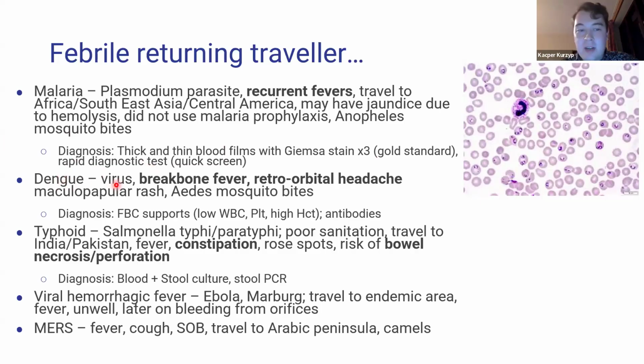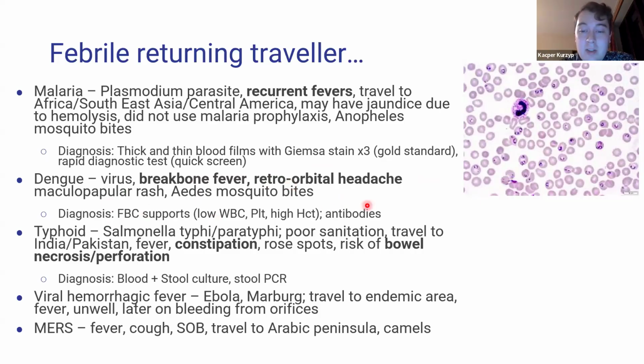Dengue, it's a virus carried by Aedes mosquitoes. What I find helpful are the two characteristic bits. The breakbone fever, so they have very painful, achy muscles, pain in the bones, as the name suggests, and in the joints in particular, or retro-orbital headache. So the question will talk about this weird headache that is just behind my eyes, doctor. So that tells you this is dengue.